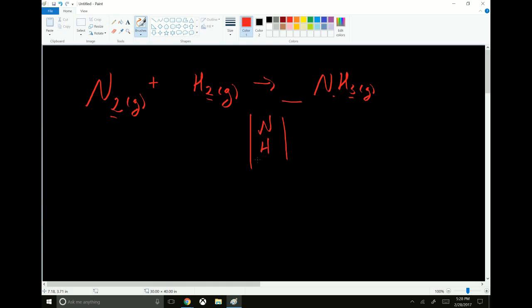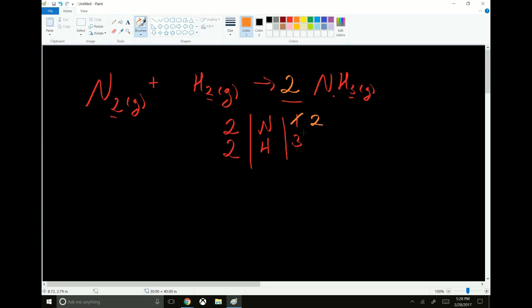For those of you who like thinking about things in terms of numbers like that, just remember evens and odds and so on. For those of you who were completely mystified by what I just said, it is possible to just go through and fiddle with all of the coefficients, increase, tweak a bit here and there until you end up with the right number. So we start off with 2 atoms of nitrogen, 2 atoms of hydrogen. We end up with 1 and 3. Let's go ahead and double the amount of ammonia.